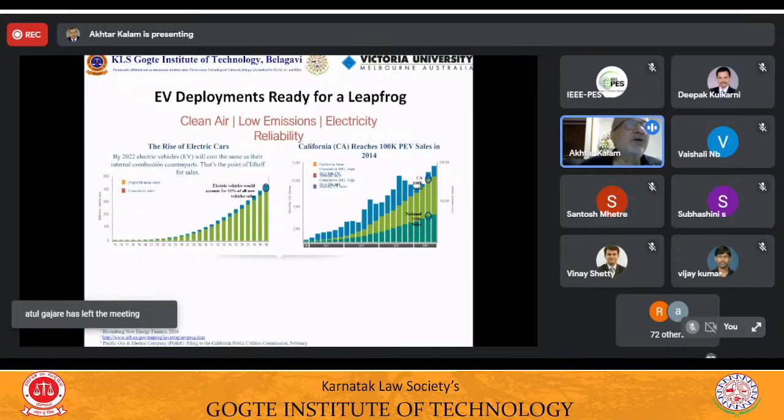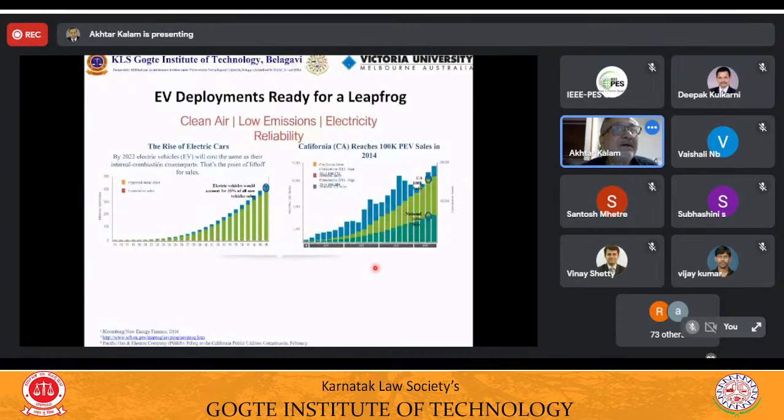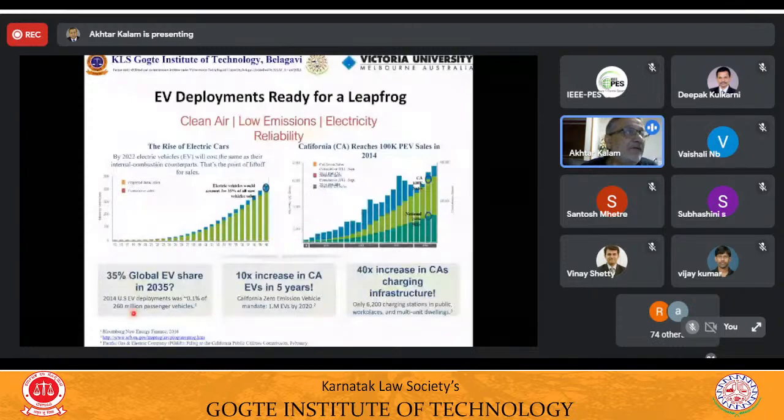You not only lower the number of electric vehicle charging stations per electric vehicle, but prepare them for a tenfold increase by 2020. As I told you, there were 120,000 Californian EVs at the end of 2015. California itself was 40% of US electric vehicle usage. California is 40% of national sales of electric vehicles. And they did that. So this is what I call, you know, leapfrogging. 35% of EV share, right? 10 times increase in California in 5 years, 40 times increase in the infrastructure. You must provide the customers with the infrastructure so that they have these cars, but they must be able to charge it also.